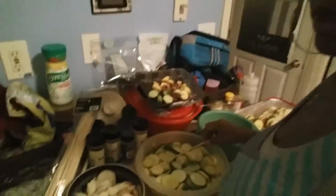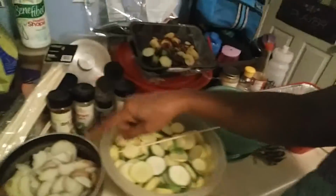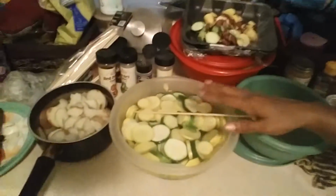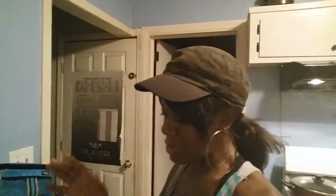All right, guys, I am in here, as you can see, preparing all of the stuff. I got the kebabs. I've already pre-cooked the potatoes, because I don't want the zucchini and the squash to overcook. If I let the potatoes stay like they are from when you first cut them up, you want those to be kind of soft so they can cook along with the zucchini and squash. You don't want these to overcook. It doesn't take that long for the squash and zucchini to cook.